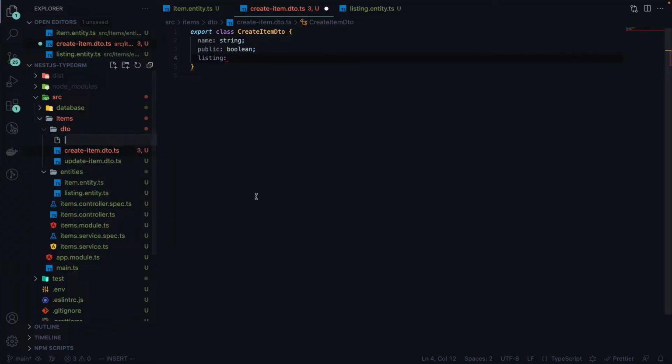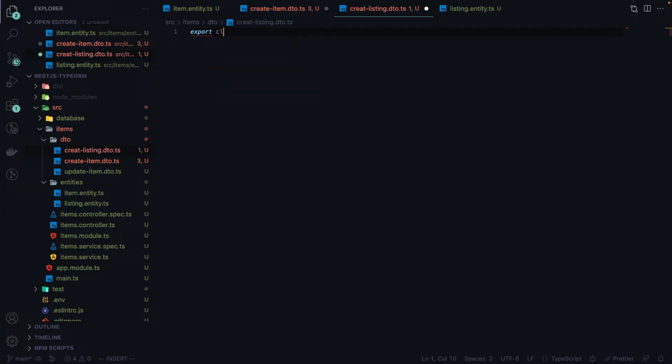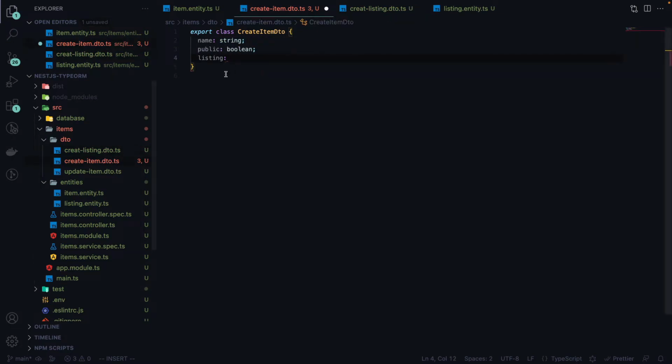So I'll create the new DTO file called create-listing.dto, which will export another class called CreateListingDto. And inside of this listing DTO, we will just have the description that can be set of type string, and we will set defaults for the rating on this listing. So now back in the CreateItemDto, let's set the listing as the CreateListingDto.